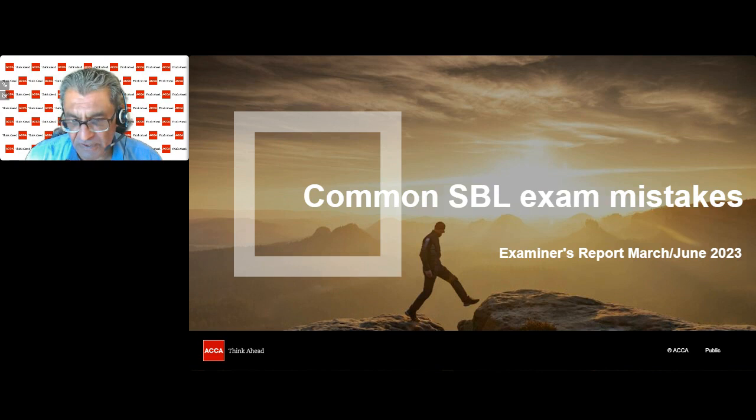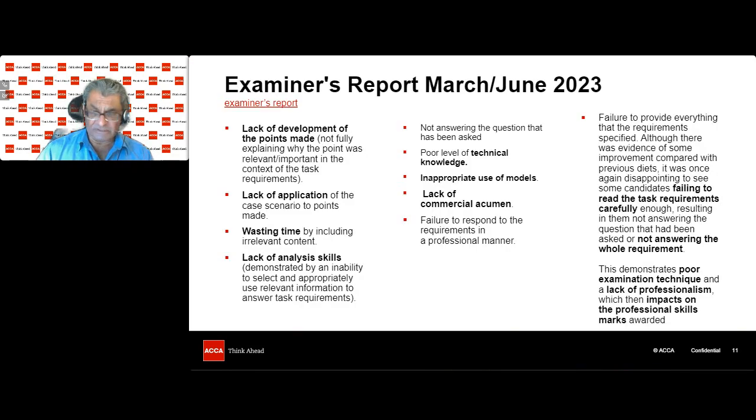Now, let's move on to the examiner's comments. And these come from June 2023, so the last sitting. I'm sorry to say that these are comments that the examiner repeats each time, which suggests that candidates aren't taking notice of them. So I strongly recommend that you do read the examiner's report in detail. All right, find out what the examiner is looking for and make sure that you give the examiner what is being looked for when you sit the exam. Makes sense, right? Give the examiner what is being looked for, you pass the exam. Simple as that. So don't ignore the examiner's report.